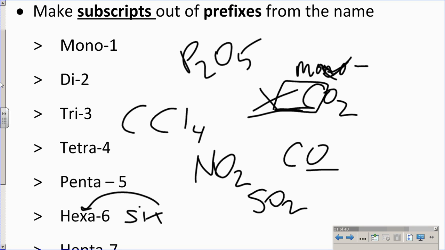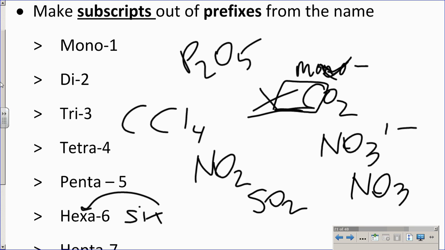Now, I know they kind of look like polyatomic, so that kind of looks like a polyatomic ion, but how for sure do you know it's not a polyatomic ion? Because there's no what? There's no charge. So if I say this, that's not a covalent compound. That is nitrate. But if I say this, what is it? Nitrogen trioxide. That charge makes a big difference. So please do not just willy-nilly not write them because I won't know what you're talking about.